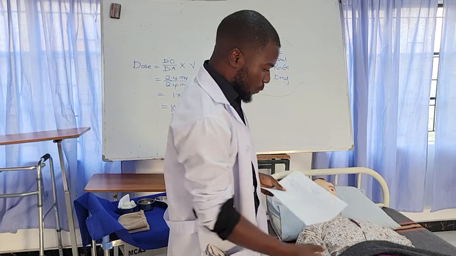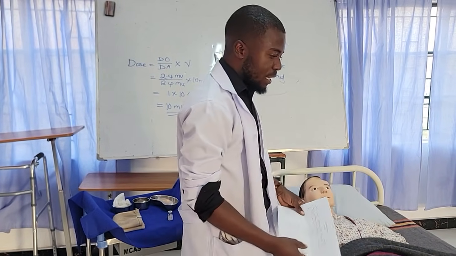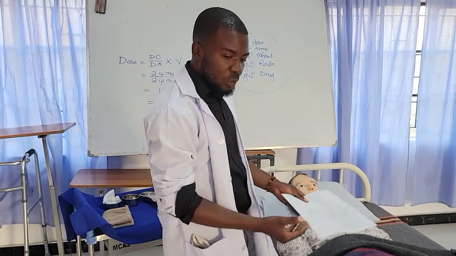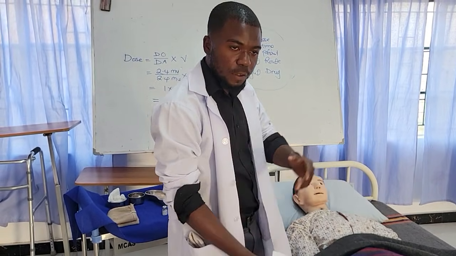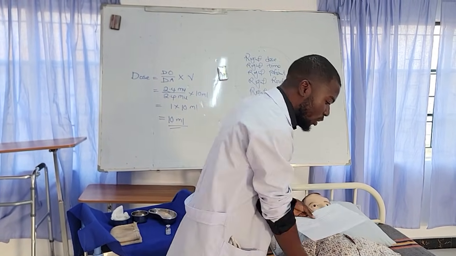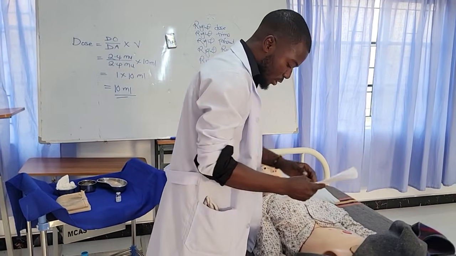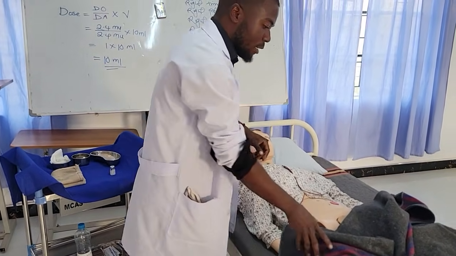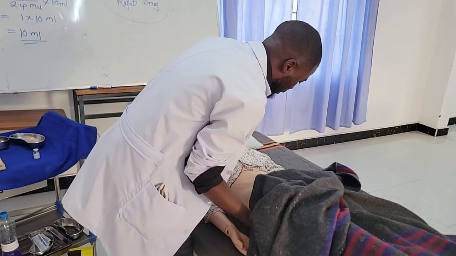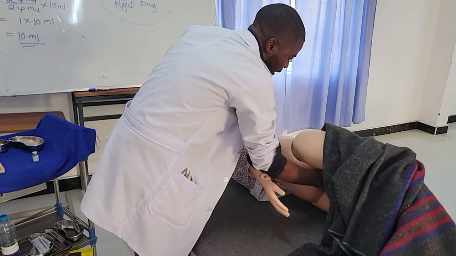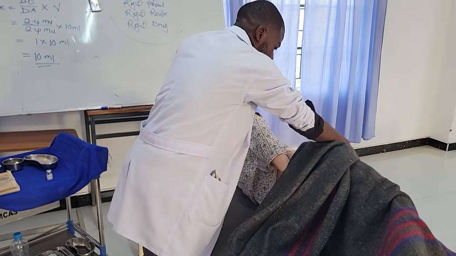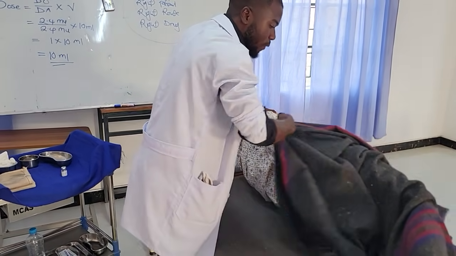You also ensure privacy. You say, don't worry about privacy, I have already cleaned. At this point, you can even don clean gloves. If you are dealing with the actual patient, you have to don clean gloves so that you can even assess. Remember, you need to demarcate. So, Mr. Katongo, don't worry about privacy, I have already cleaned. Then you turn the patient like this. You don't have to overexpose the patient.